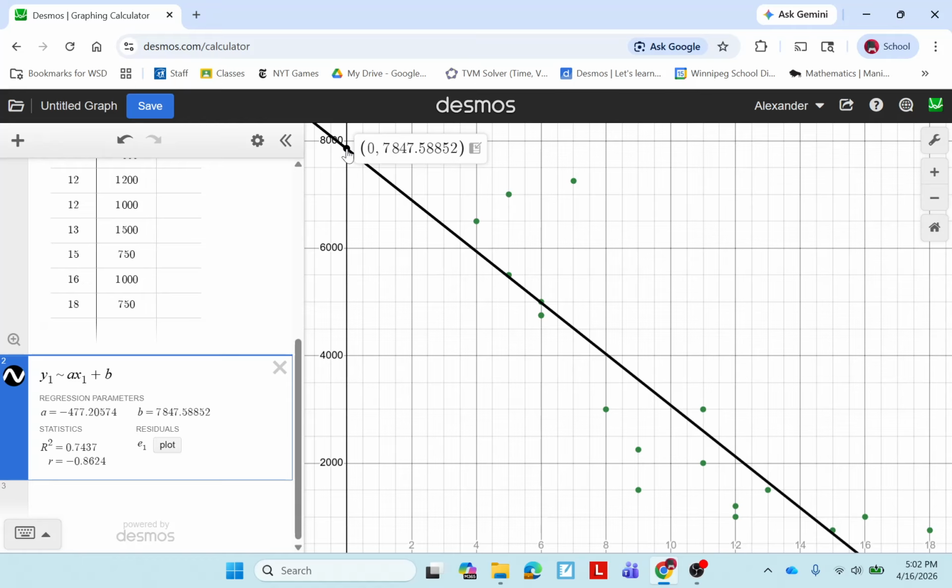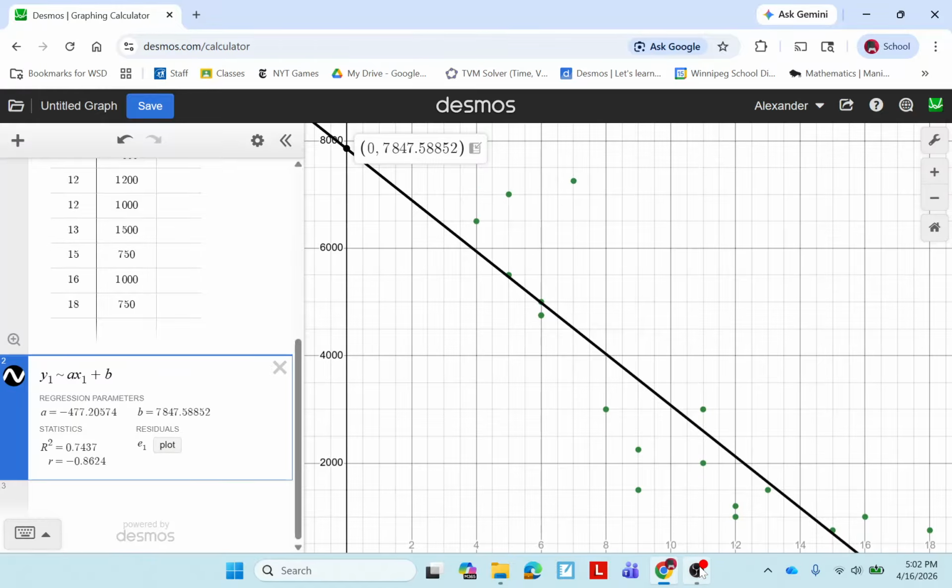This represents the value of a car when the age of the car is 0, which again doesn't necessarily make sense based on our data. I think it has more of a curve to it, which we might get into in our next unit. But yeah, in this case, that's what the value represents.